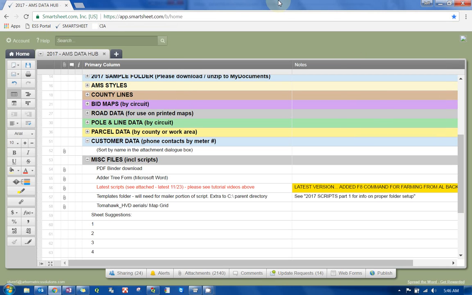This is going to be a two-part series on the mailing procedures. I want to split it up into two parts. The first part is going to cover the download of the templates folder and the form setup, that type of thing. Some of you are already familiar with that procedure and how to do that. So you can either stick around for a review or just skip to part 2 of the video series right now.